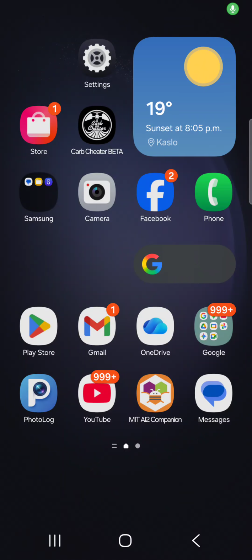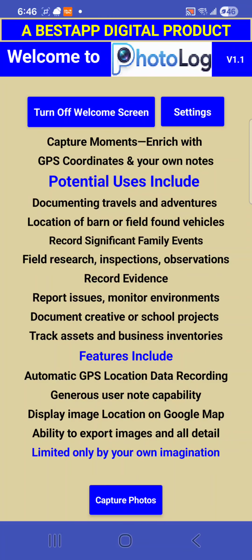This short video will give you a rundown of some of the major features within Photolog. Photolog is an enhanced photography app, and when you download it, you get the little blue icon that you see at the bottom left of the screen with the stylized P and the camera lens inside the P. Tap that, brings you to page 1 of the app.